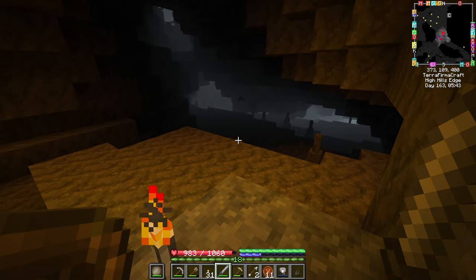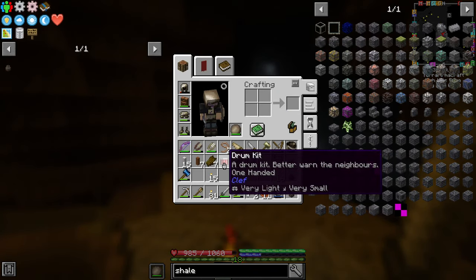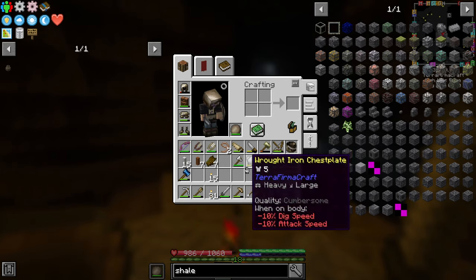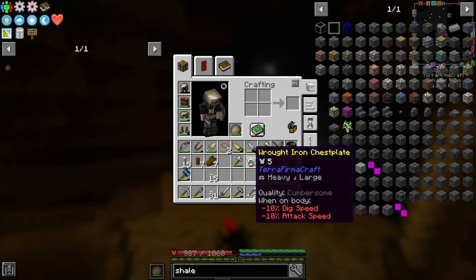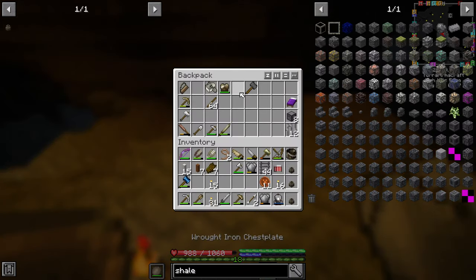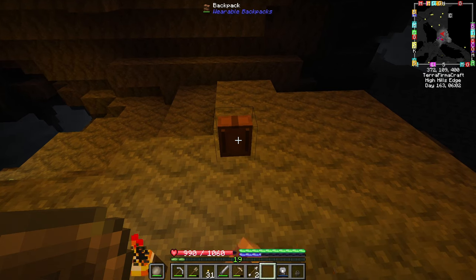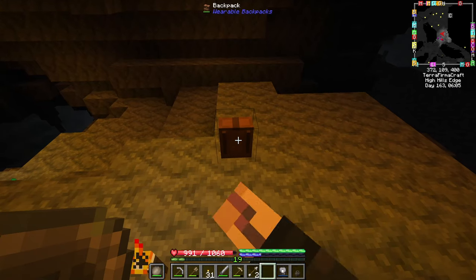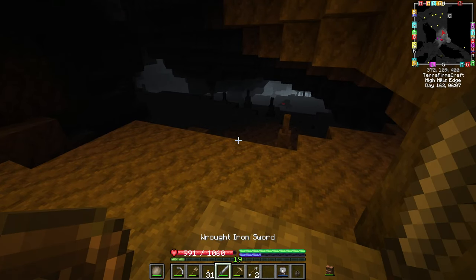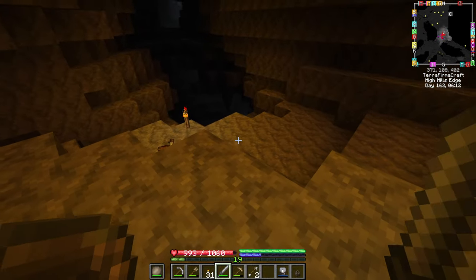Look at these caves, they kind of look cool. Ooh, mysterious. Oh, a drum kit. That's right, these dudes have instruments. Yeah, they brought another iron chest. I never tried this. Can you combine armor sets and stuff in this? No. Maybe it was the anvil, but that's a vanilla anvil, so that probably isn't supposed to happen. Oh boy, here we go.